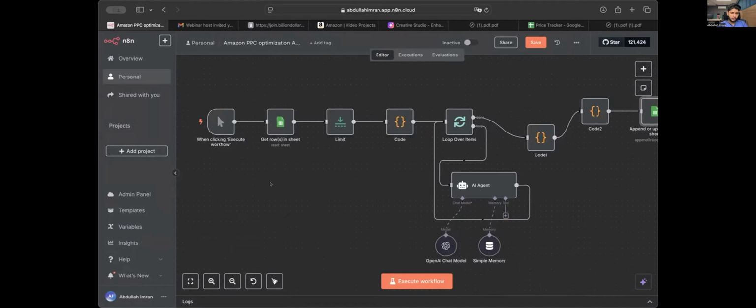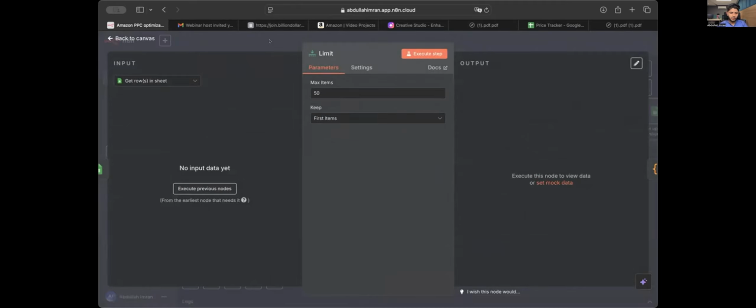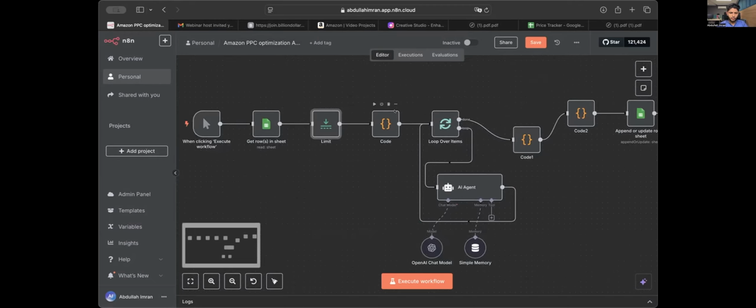You will select the Google Sheet here, like what is your search term report, and a specific sheet that contains your search term report. And I again said that you have to remove unnecessary columns so that data becomes clean and easy to analyze. And you have to divide it into chunks, and the custom code tells it the variables: keyword, click, orders, and everything.